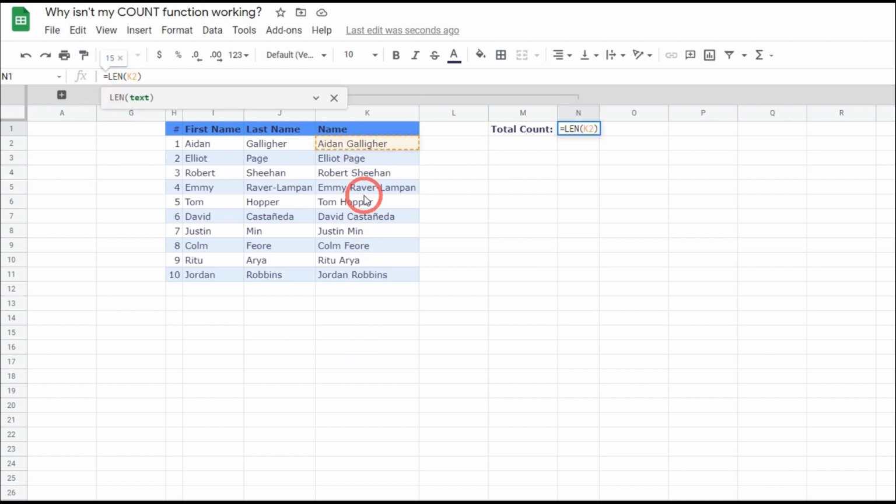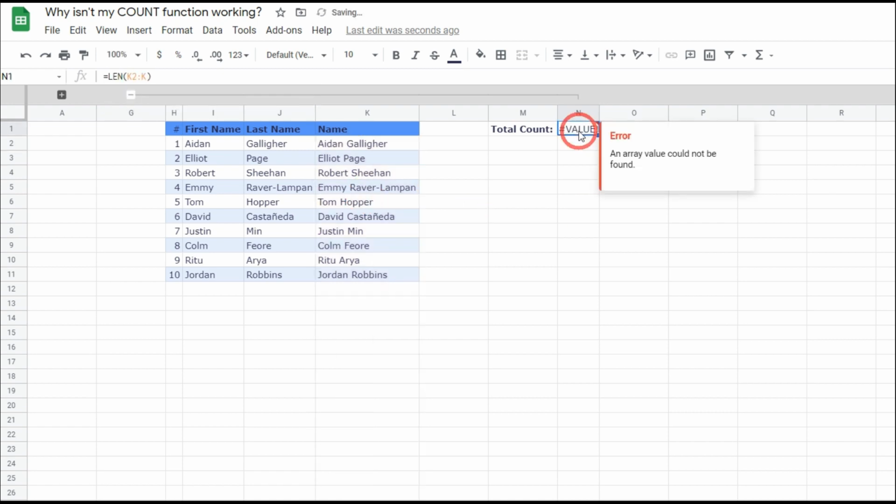We can't put in a range just yet like this in our length. So it only does one cell at a time in this current structure. So let me show you. If I do this and type in K, and then it gives us the entire range, I hit enter. So you can see it comes up with an error. But what we can actually use is something called an array formula. An array formula allows us to use formulas that just impact one cell or one set of ranges, and we can use them over a number of ranges.